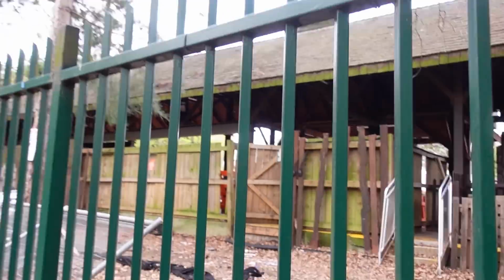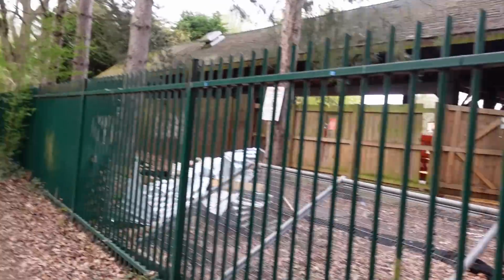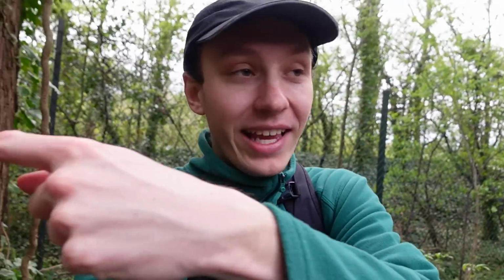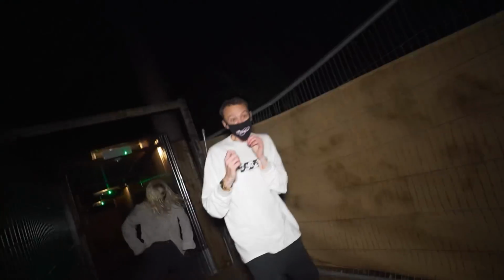Previously we had the Platform 15 finale here and, oh my god, it has once again fully gone. Jeez, that's such a weird sight to see. It's been so many years since this area has been open. The last time would have been back when Platform 15 used to operate this way down Monk's Walk. Obviously back in 2020 it was reversed and the whole finale of Platform 15 was built here. But yeah, that's so weird to see again.